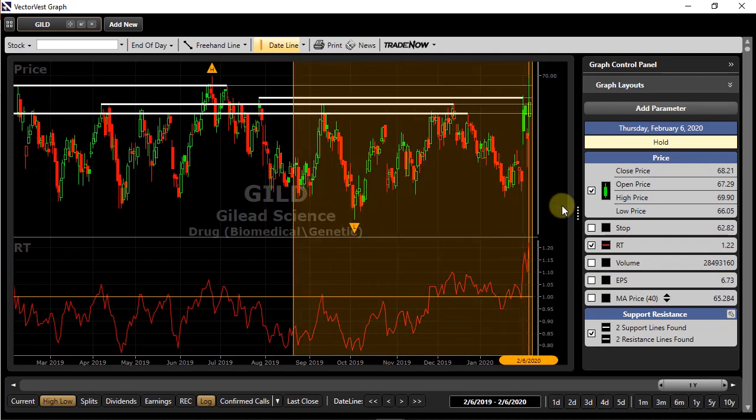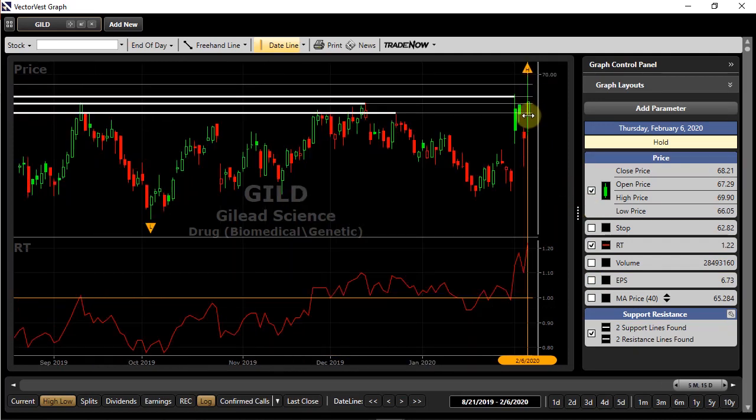So if I just zoom in here, you can see price as of yesterday moved higher. It retraced from that support level of 67.48. Now, I don't like this one personally. There's too much congestion at the current market price. I don't have a lot of upside.